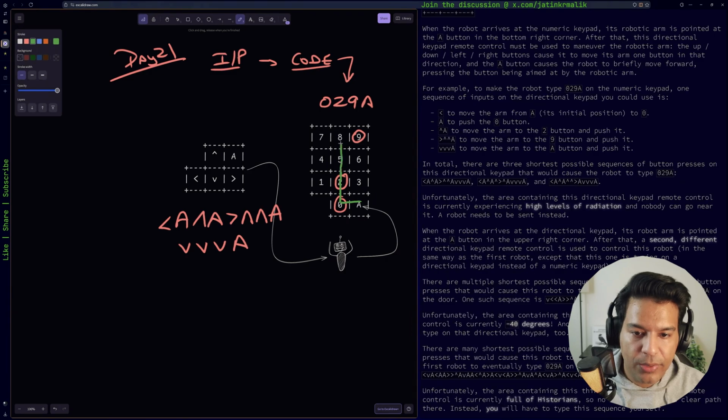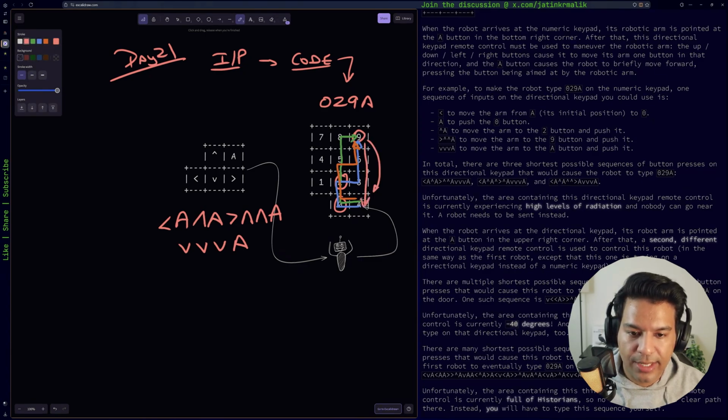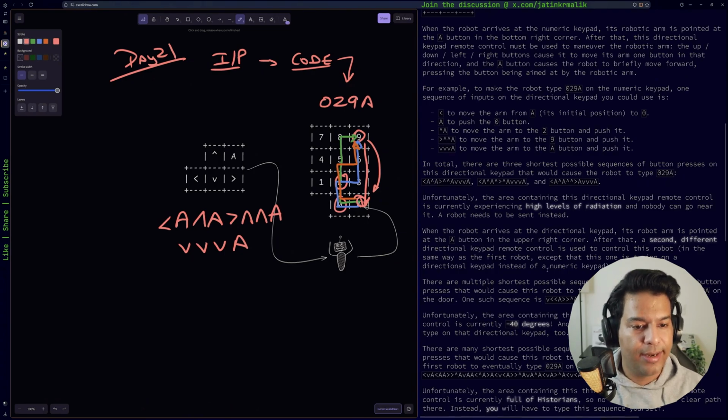Either I can go like this, or from here I can go like this. And if I take another color, the third one, I can go like this, and then this. And then from 9, when we are coming back, there is just one shortest path where you go like this and then press this. I hope that makes it a little clear.